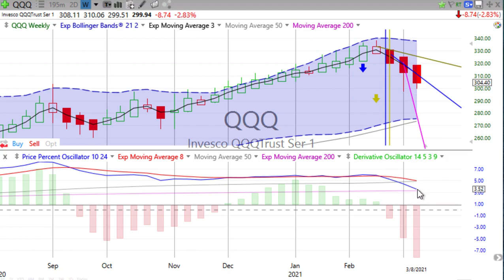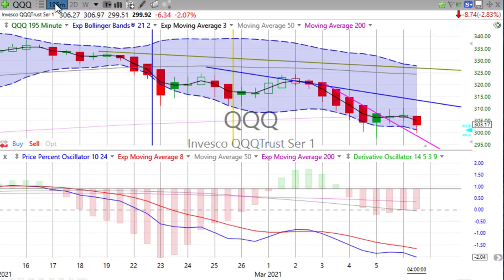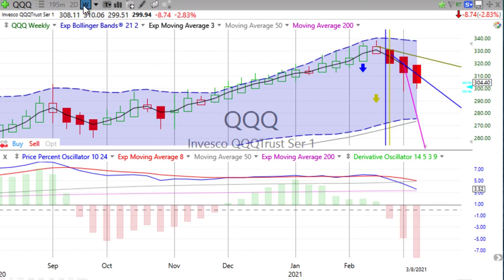Look at that price percent oscillator actually jamming over about the same angle, maybe a little more. Derivative oscillator gaining momentum. 2-day chart. Again, we can see first day of this latest 2-day candle continuing to move down strongly. Derivative oscillator gaining downward momentum. Look at the half-day chart. We can see where things had sort of been rolling for a day and a half going into and through Monday morning, and then in the afternoon turning back over, heading down. Price percent oscillator chopping over. Derivative oscillator about flat. So looking good.